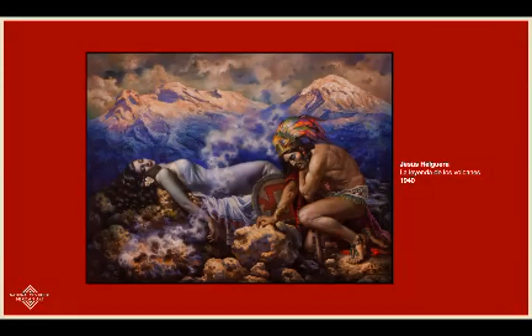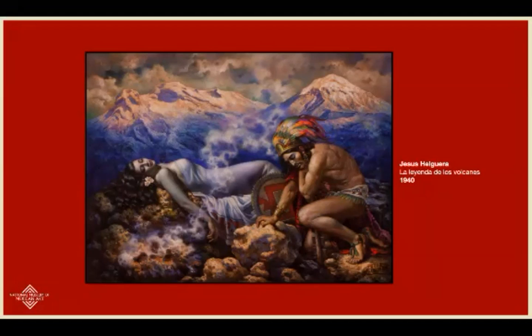To give you an idea, the Mexican Revolution, this civil war, would go on between the year 1910 and 1920, where close to 2 million people would die in that war. And so after so much bloodshed and after such a gruesome war, Mexico was left asking itself many questions, including what is our identity? What just happened in the last 10 years, and where are we going next?